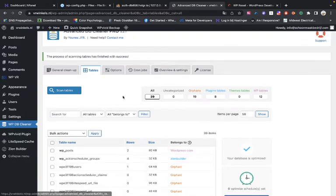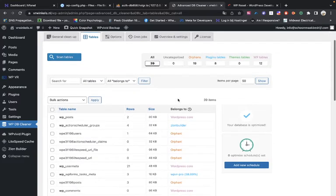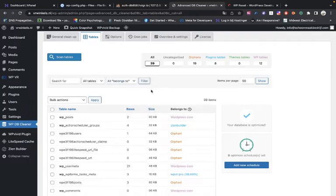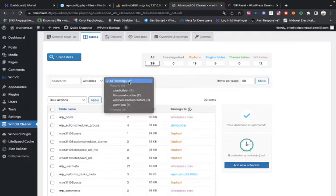So we see here the options, but what you can do is select the particular plugin or theme. So if you can see here, we have the Cyan Builder, a little speed cache, and the Vfit backup itself. But when you have installed other plugins or themes, then it will be here in the list. So when you have deleted some particular plugin, what you want to do is search for it and then delete it, because you don't need it anymore.